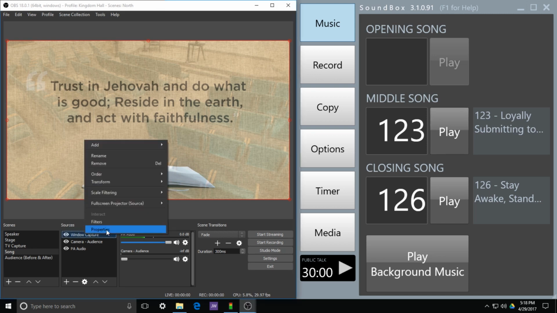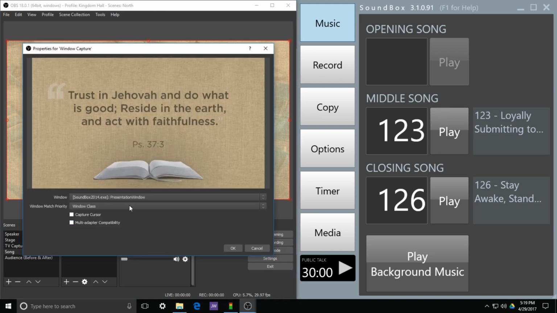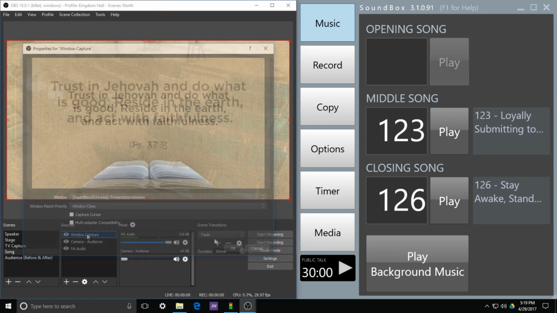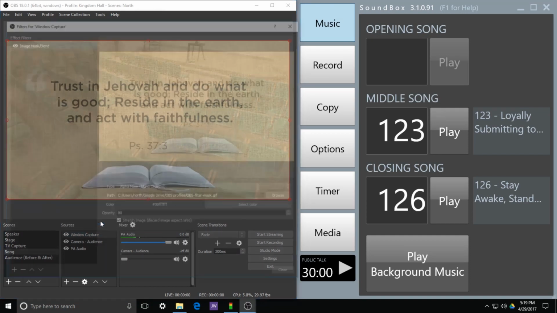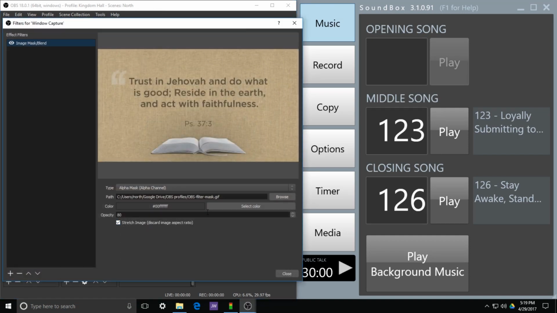If I go under properties, you'll see here that it's window class, and it's taking from Soundbox, the presentation window from Soundbox. But if I go back and right click again, there's filters. I click on the filters here, and I already have a mask added. You have to use an image for that mask.